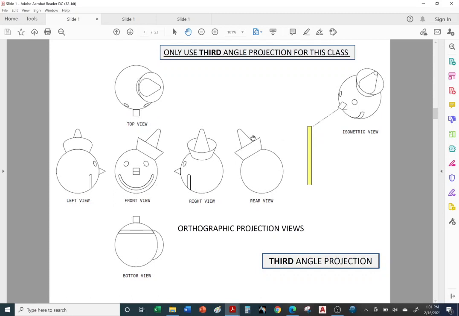Another way of looking at this is imagine, for third angle projection, imagine placing Jack's head inside of a cereal bowl, for example, and the back of the head is always sliding inside the bowl. So later on, I'll give you an example of third angle projection using a bowl. So if the back of the head is always touching the bowl and you rotate it inside the bowl, you would get your views. Okay.